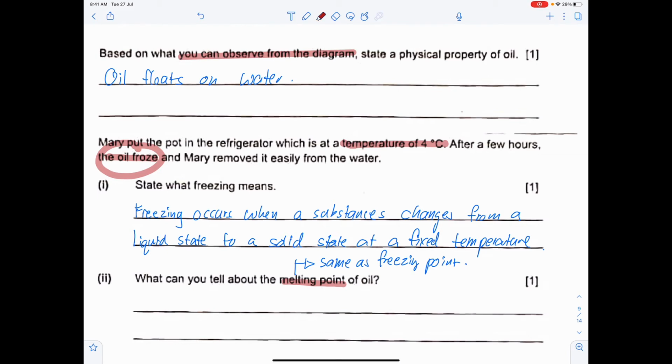Then you have your connection to your bulb. Remember, one must be to the side and another one must be from the bottom. As much as possible, try to use straight lines and make sure there are no gaps, because any gap, it will not work. When this is drawn, you will realize that now from positive, assuming that it's closed, your sound would work, and your light bulb will also work, no issue. When you have drawn this correctly, this is also worth 1 mark, and that is how you get your 2 marks over here.